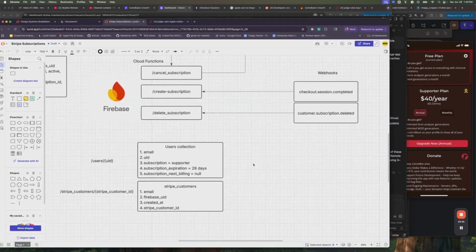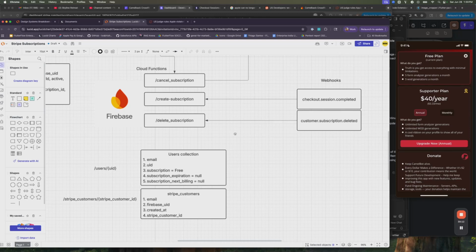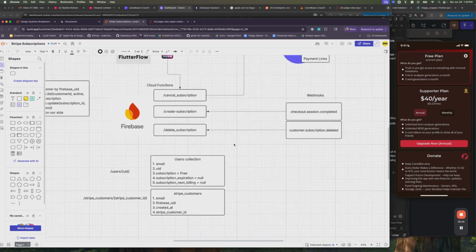So now we've come down and their subscription has expired at the end of the month and they're going back to a free plan. And both of these guys are null. And you can see that here. Don't have a next billing or anything like that. And the same thing would work for the annual subscriptions, guys. It's going to be the exact same process. There's nothing different that you need to change inside of your function. You're already looking for the next billing period.